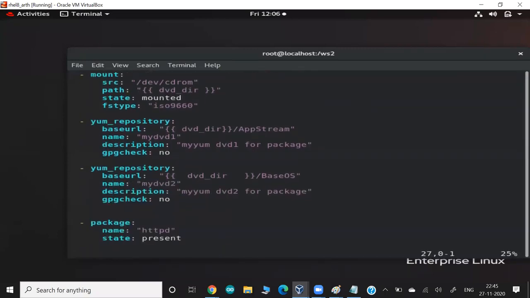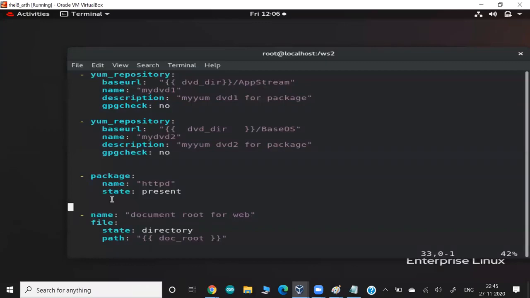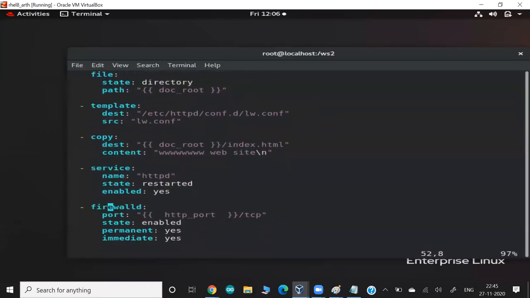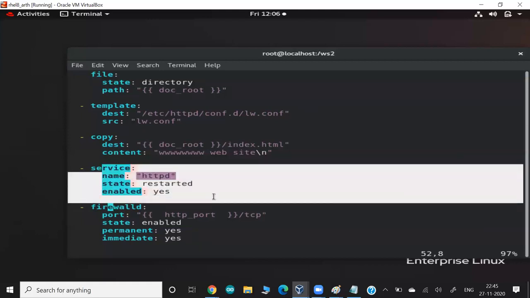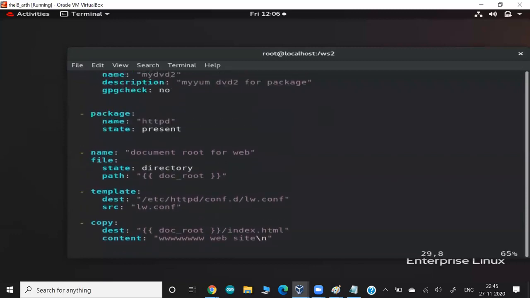I want you to write a playbook that will install Hadoop software with Ansible, or start the services of Hadoop with Ansible. Just try it. Again, Hadoop is software like HTTPD. Hadoop also has a service like HTTPD. But I want you to go and check whether the service module, that is an intelligent module, or the package module, that is again an intelligent module, is working there or not.